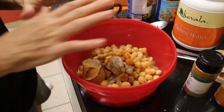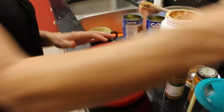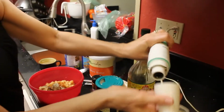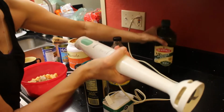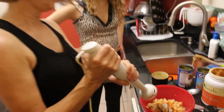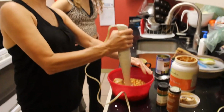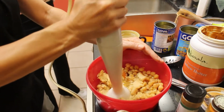Okay, so right now you can see how much liquid's in there, and I like to wait, and I use my little Braun blender here. This thing is the best present I ever got from a very good friend, Jessica. Thank you, Jessica. I always say thank you, Jessica, every time, because it's awesome. And actually, it was your birthday present. Yes. Right at the beginning, it can come up at you and spray a little bit.